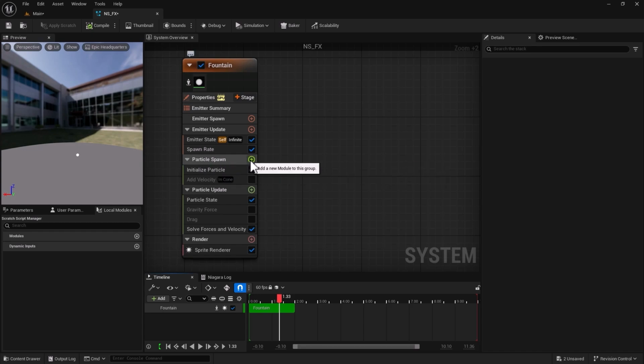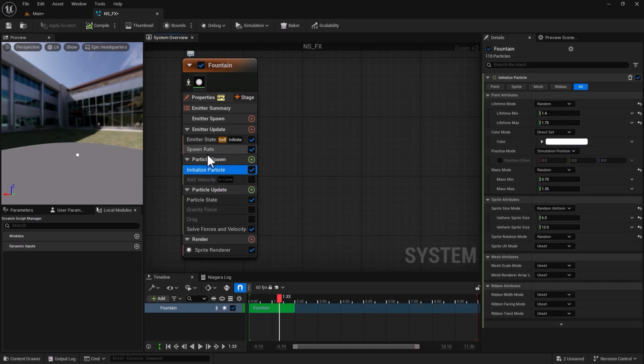But what is a Scratch module? It's basically a module just like these guys, but we are going to create it. It's a custom node where users like yourself can script very unique logic and calculations and write custom expressions if need be. And with that, you can create highly flexible, unique effects. Funny thing is, Scratch modules are often used when built-in modules are insufficient. So you don't use it all the time, you use it when you want to create a particular effect.